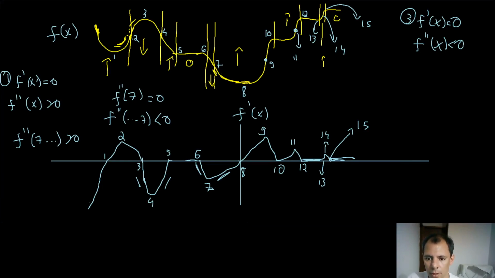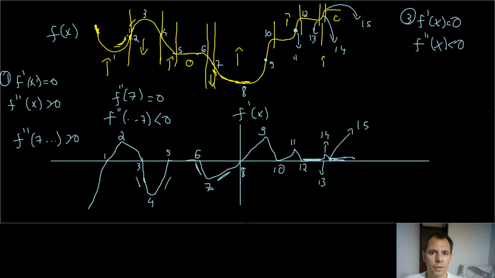Okay? Let's think about 8. What is 8? 8 is where the first derivative is 0. Okay, what about the second derivative? The second derivative is positive. Look at this. The second derivative is going up. It's positive here. So 8 is a minimum. Okay? So you got to memorize this thing. When the first derivative is 0, or it doesn't exist, because when it doesn't exist it's also a critical point, you have to check it. Okay?